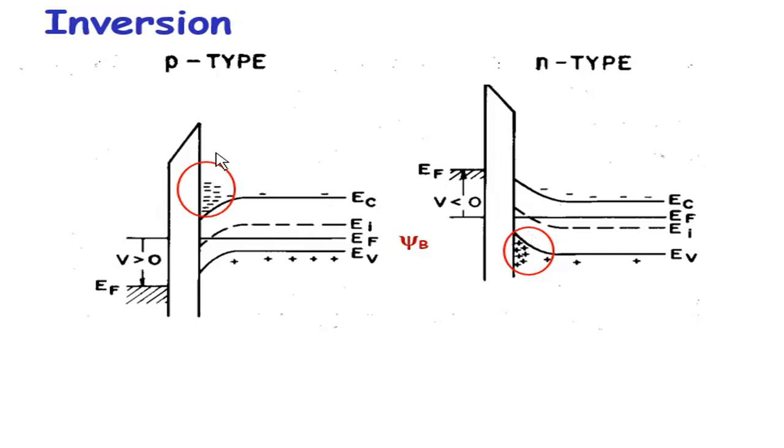What is the condition for a p-type substrate? When V is greater than 0, accumulation of electrons will happen, so the region of this Si-SiO2 interface is inverted as n-type, although the substrate is actually p-type. For an n-type substrate we need a voltage V less than 0, and if V is less than 0, accumulation of holes happens near this Si-SiO2 interface. That means the n-type substrate is inverted as p-type near the interface. This way we can define the inversion in p-type and n-type substrate.